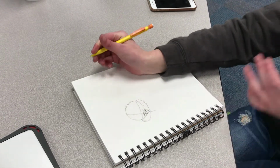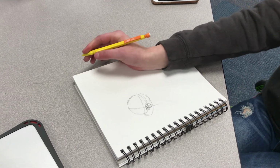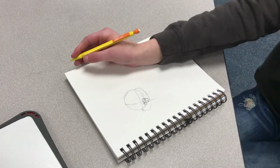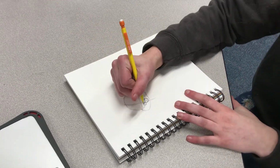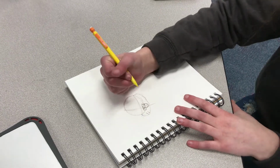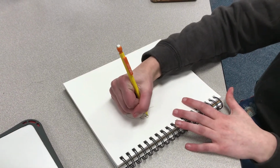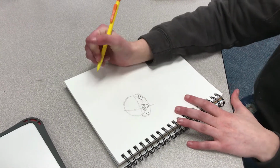He's a very cartoony character, so he doesn't have very many actual fine details. So now we're going to start with his whiskers, which are just two lines coming out from his cheeks on this side. And then on the other side, there are 3 lines, just like that.